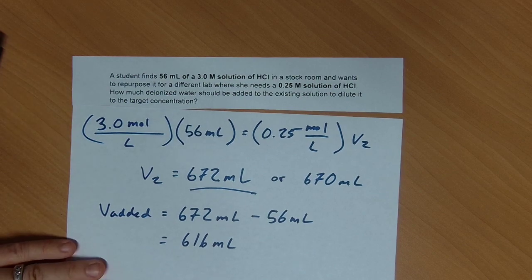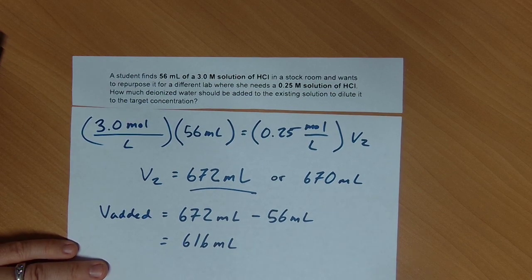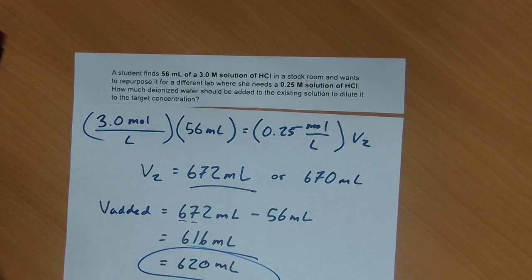That is not according to sig figs. If I want to throw sig figs into here, though, remember this was only good out to the 10ths place, and this I know in the 10ths and the ones place, but I would only be able to report this number also out to the 10ths place. And so if I'm doing sig figs, this is what I would report for my final answer there. Okay.